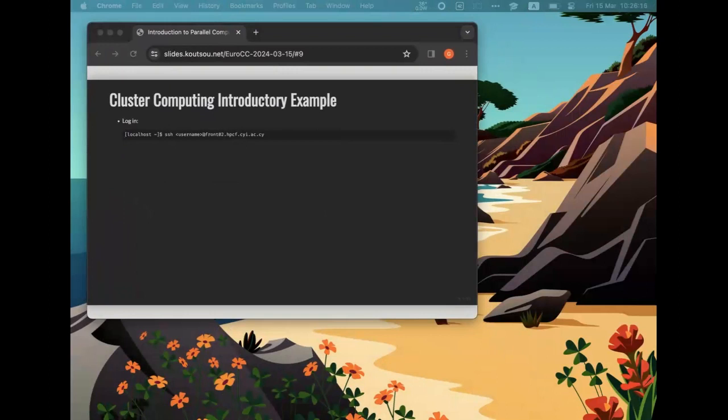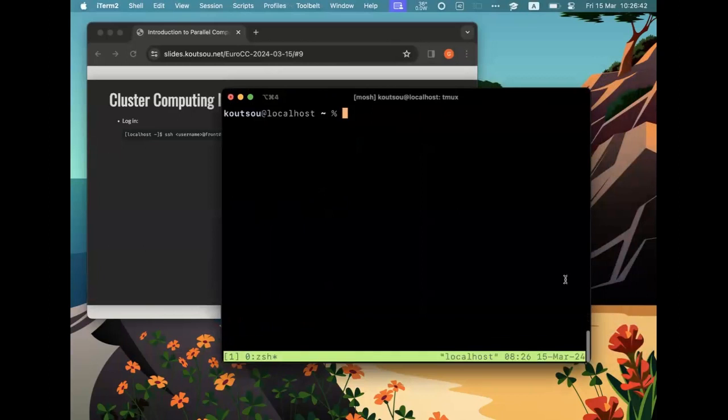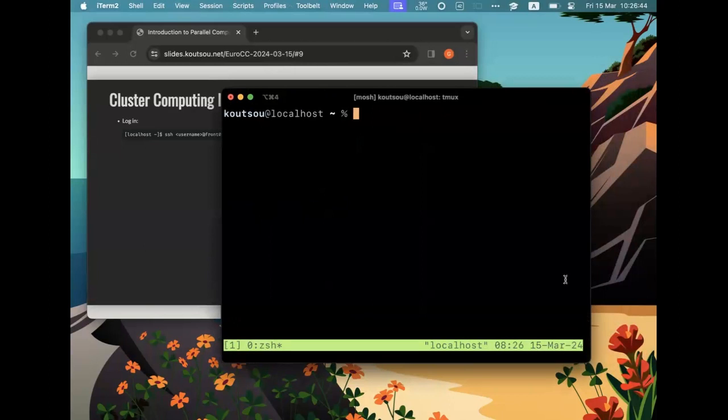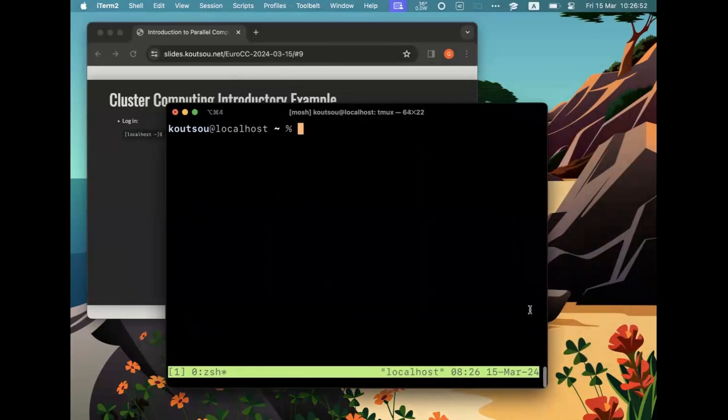Just a second. Okay. Move this into the screen. There it is. I'll make the text a bit bigger for you. Is that okay for everybody in the back? Can you read the terminal? You can read the terminal. Good. Okay. So here I am.